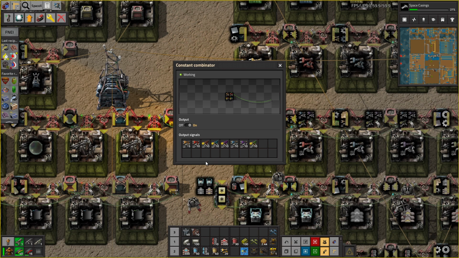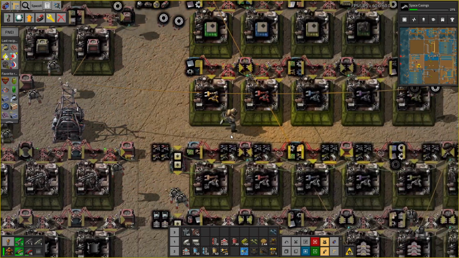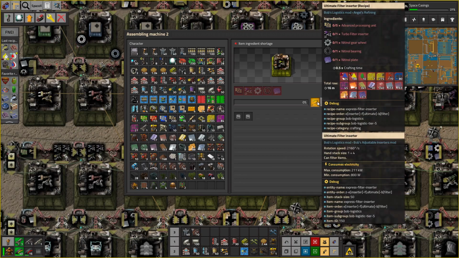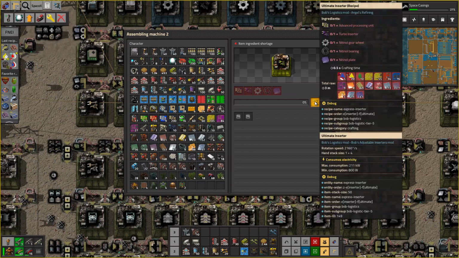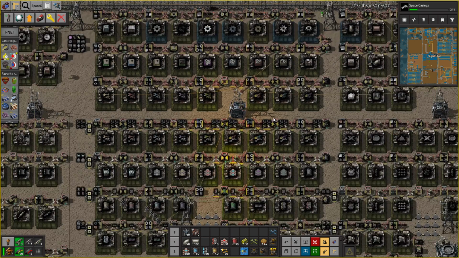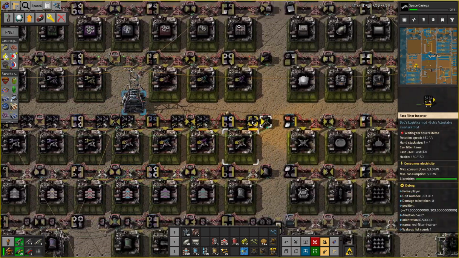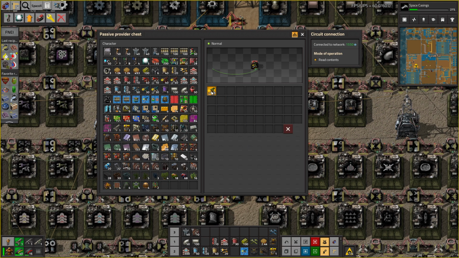Is there a possibility that I'm going to need something else? Like, what's that? That's an ultimate filter inserter. What's that? That's just ultimate inserter. Do we have an ultimate stack inserter by it? So it doesn't actually look like it. Which is going to prove to be a problem.